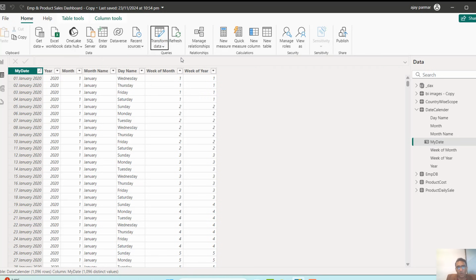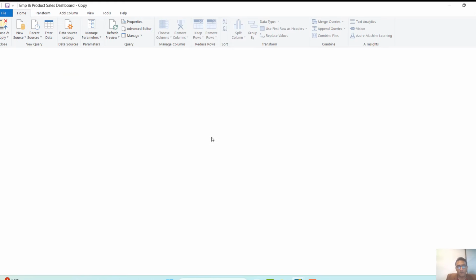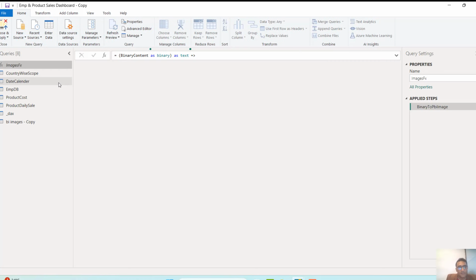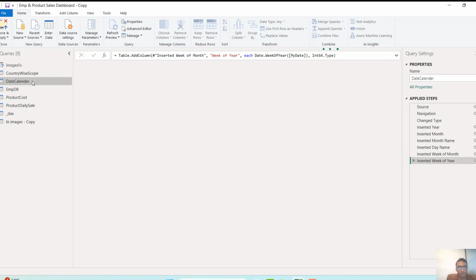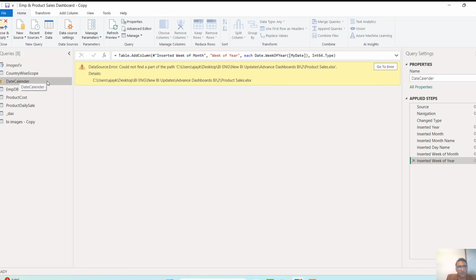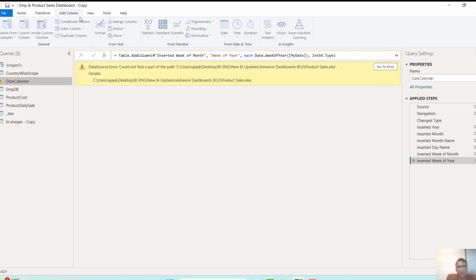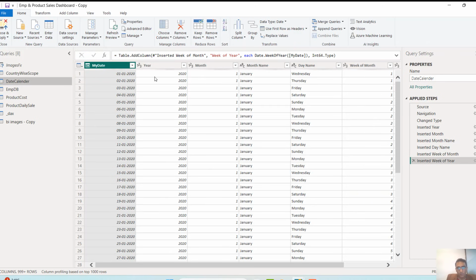So it's all up to you how you want to do it, because sometimes if the data is coming from, let's say, another database, or if it is coming from a text file, then of course you can use the Power Query. So here if you see the date calendar, I'm just going to explain what you can do. When you have the date calendar here, go in the add column, and in the add column you can use these options. Let me just change the path, and then we will start. So now you can see I've changed the source data, and we have got everything here.